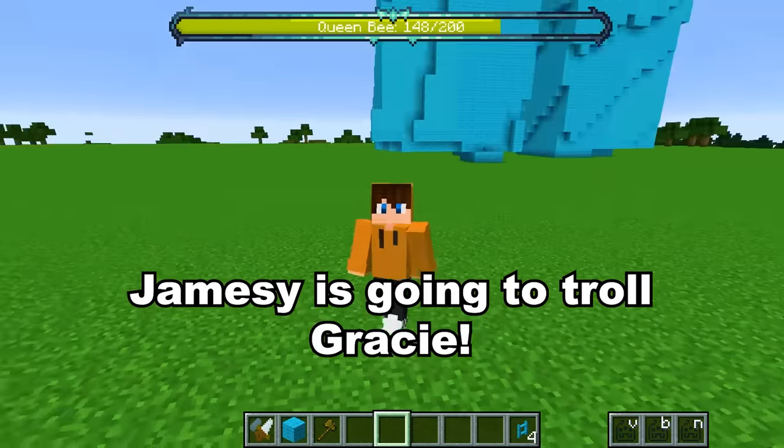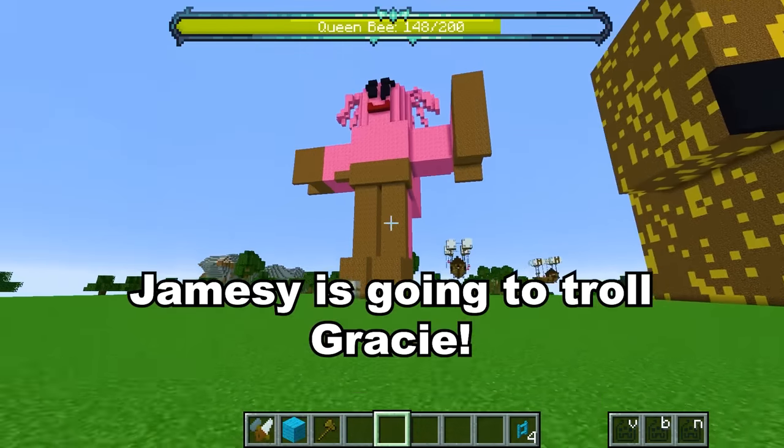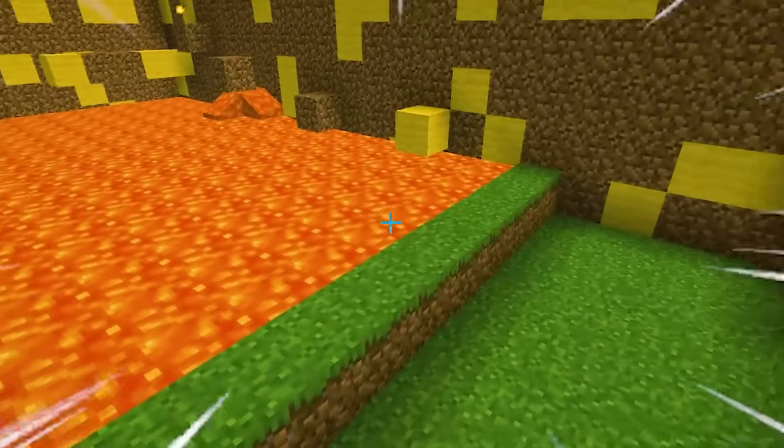So I'm gonna morph into a worm. And there we go. I'm now a little worm. Perfect. Okay, I just sneak into Gracie's Shady somehow. Let me just break a little wall. There we go. Whoa, guys, look at this lava parkour.